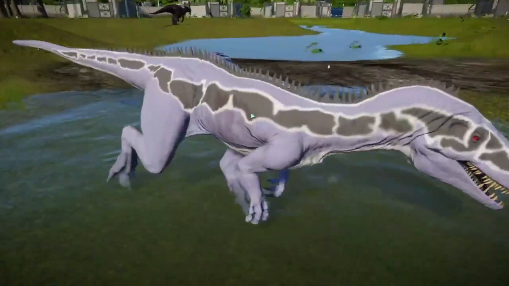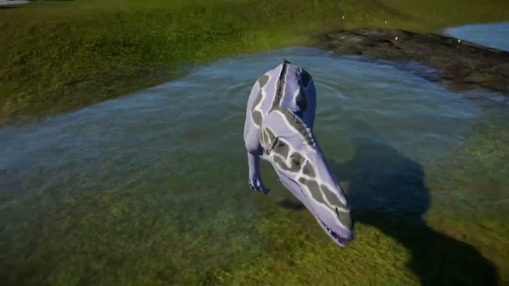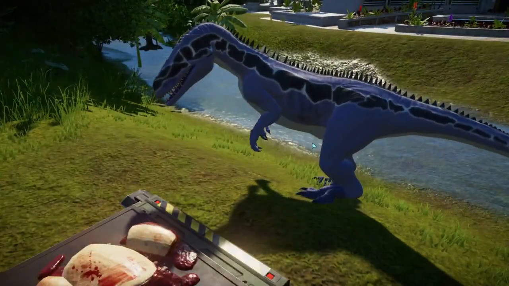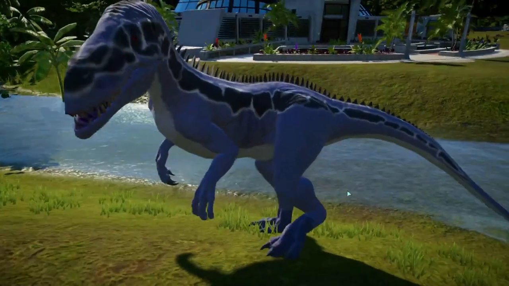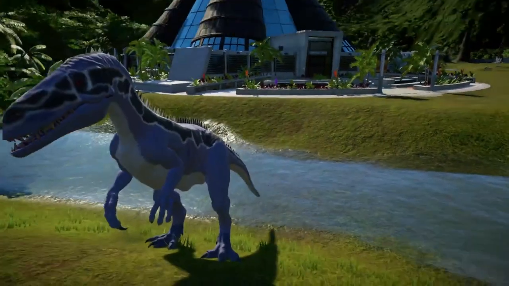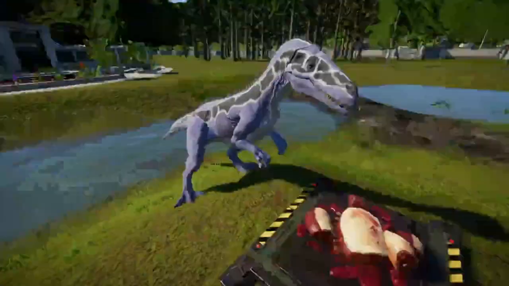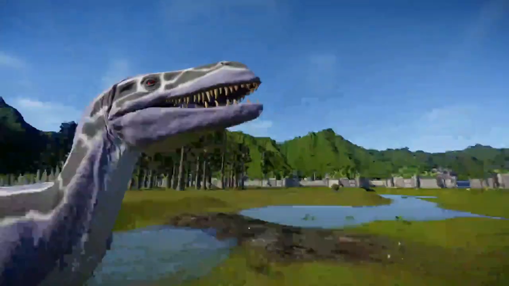Actually, now that I look at this, I think maybe the black bits could be a bit darker. I'm sure when I post the actual file in the description, it'll be more updated than this one. It'll have the bits on the legs for a start. And maybe the black bits will be a bit darker. But yeah, that is my mod showcase.